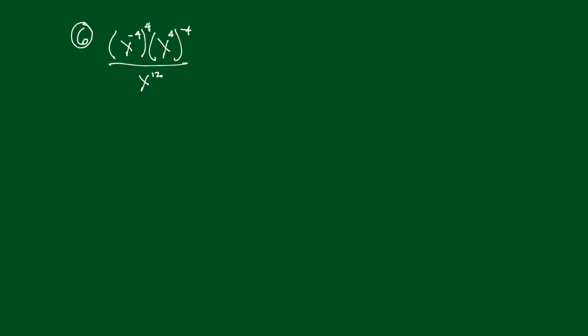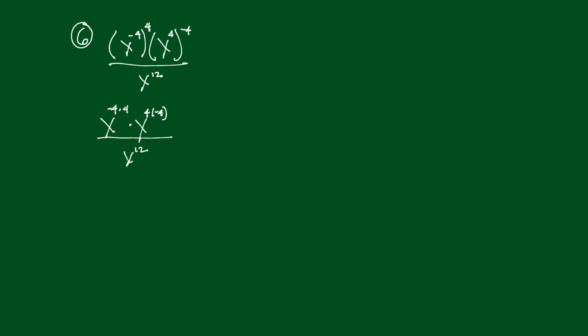Oh, looks like we've got a lot of powers and a division going on here. Let's see what we've got. I've got a power raised to a power, so I know I'm going to multiply the exponents. A power to a power, I'm going to multiply the exponents, and I've just got a single power down here. Let's do this multiplication. So on the top, we're going to have x to the, now I'm going to write out what I'm doing. Negative 4 times 4 times x to the 4 times negative 4 all over x to the 12. And then here, I multiply those exponents.